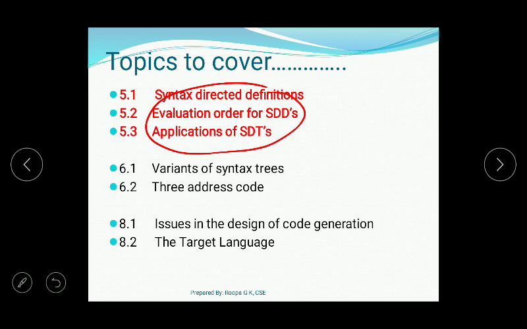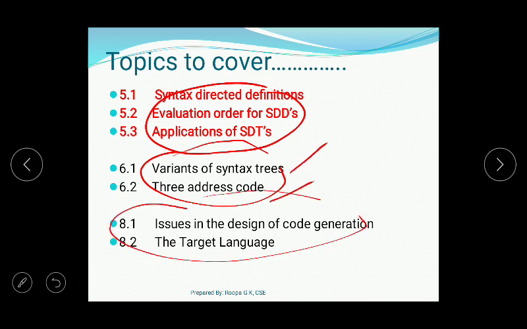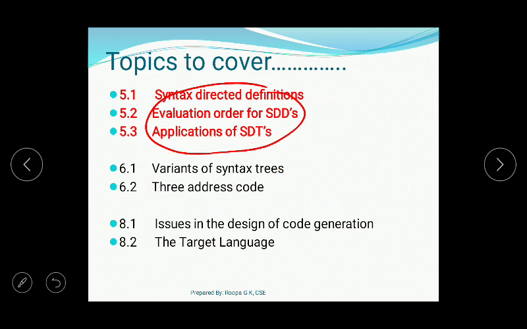In the next chapter, the sixth chapter, we are going to study one of the intermediate representations, which is called syntax tree, as well as three address code. And in the last chapter, we are going to study the issues of code generation. So we are going to discuss them in brief.